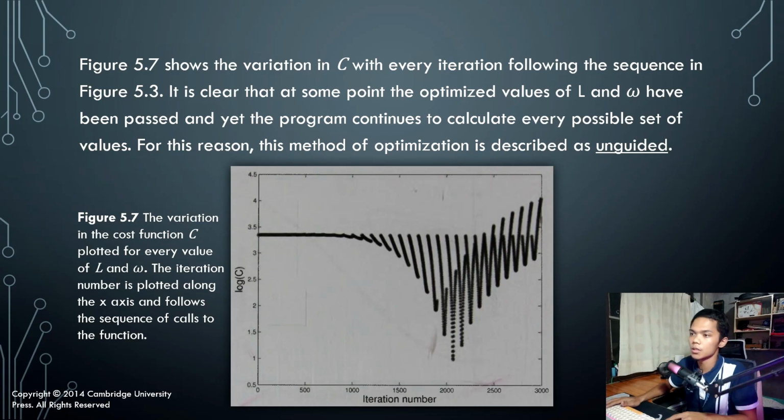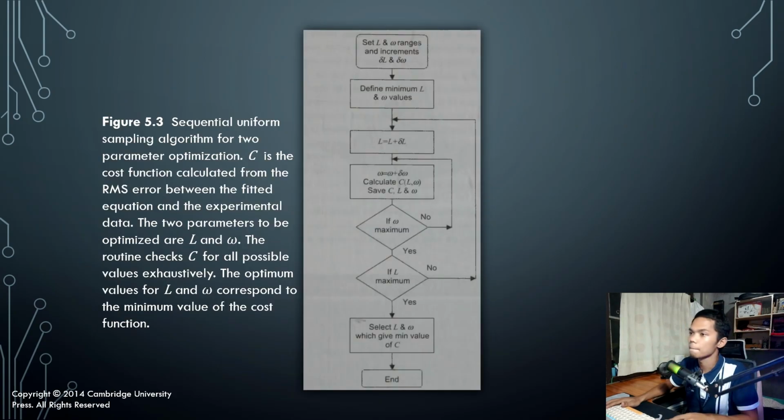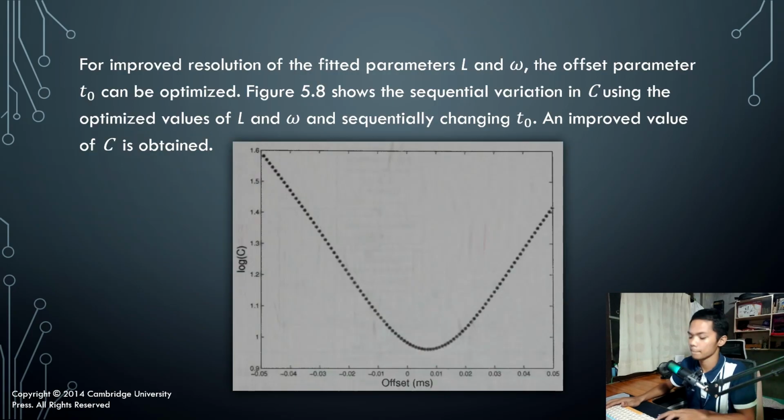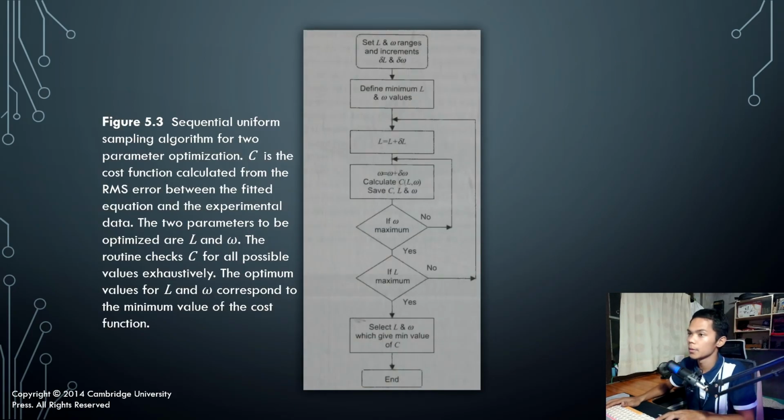For this reason, this method of optimization is described as unguided. By the way, again, I'm showing you the flow and how to do the sequential uniform sampling method.